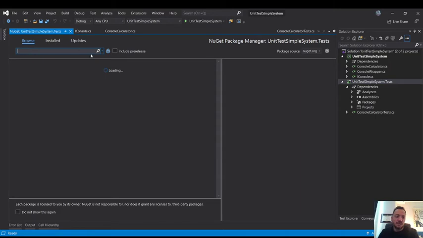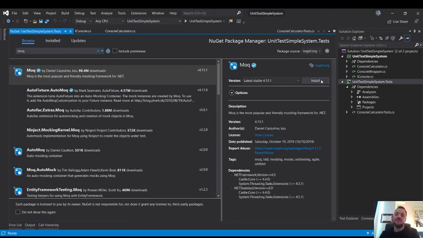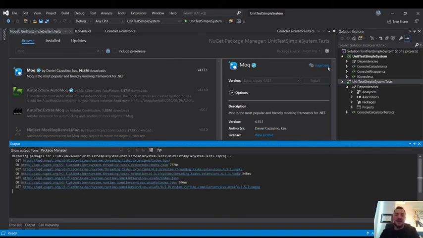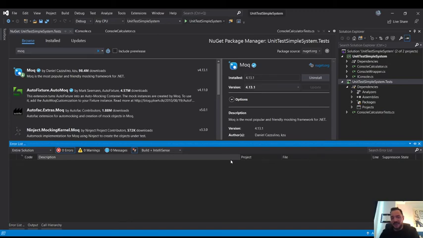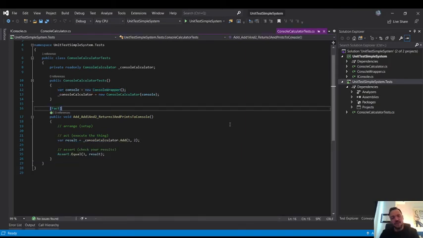So I use Moq, which is M-O-Q. I believe there's probably plenty of these. I really like Moq. I've used it for a long time. Big fan of it. I have not used other mocking frameworks, so I can't really compare and contrast this with other things, but Moq has done well. I've only encountered a few oddities over years of using it, and I can always work around them. So it's not really an issue. So I'm going to show you how I like to set up Moq.